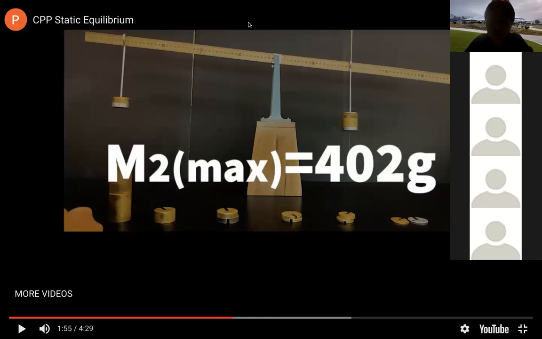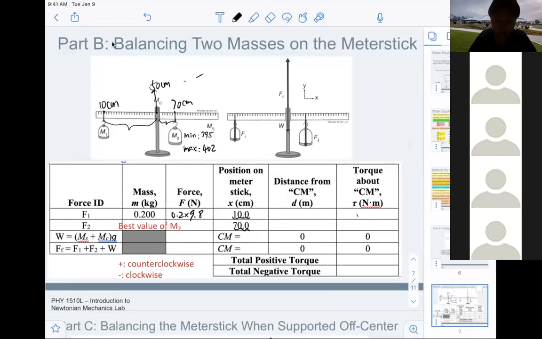You'll simply add them up and divide by 2, right? You'll take the average of these two values, and that's your best value. And the uncertainty for that will simply be max minus min divided by 2. So for that, you can write down the force generated by weight 2 and record the corresponding distance and your corresponding lever arm, and you can calculate the torque. That is for our part B. I'll switch the view to my screen share and you can take a look at how we are going to complete this table.